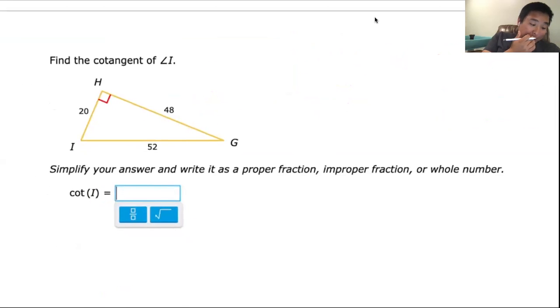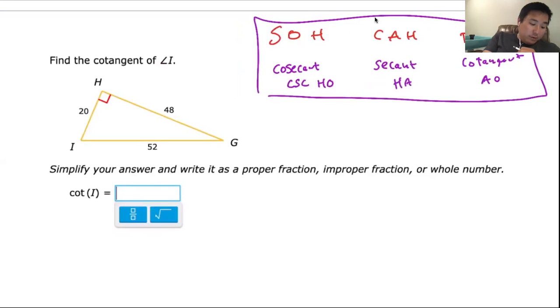This is a level 3 question, cotangent. Remember, you're going to use this thing. This thing is your favorite tool. So for cotangent, here's my angle I. You label it. What is the hypotenuse? This one's kind of tricky. Normally people would say this is the hypotenuse because it's the slanted side. However, is that touching the right angle? Yes, so you don't want to use that. Here's the one not touching the right angle. So that's the hypotenuse. What side does not touch the circle? The one that's 48, so it's opposite. This is the adjacent. So cotangent is A over O, so I want 20 over 48.